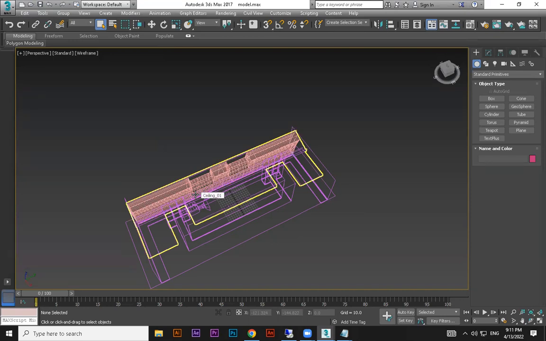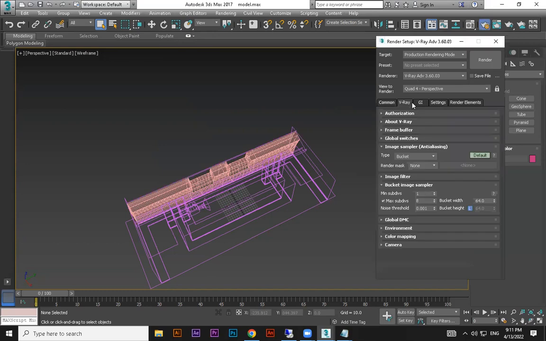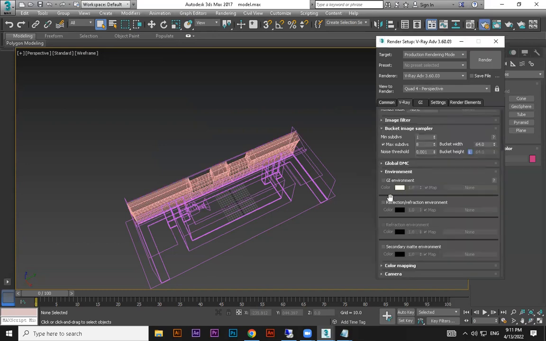Still, in Vray, I told you one option. In F10, you can see here environment. When you just switch on this GI environment, light will come. Similar to how sunlight comes, a similar kind of light automatically comes if you switch on this GI. But if you are doing a night scene, you're not switching on this GI at all, then it's okay. If you keep one light, only that light will be there. If you keep another light, that light will be there.